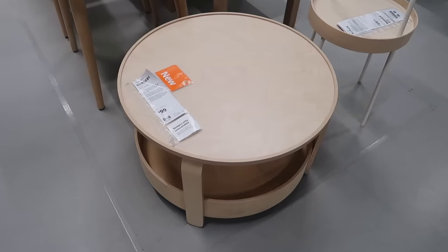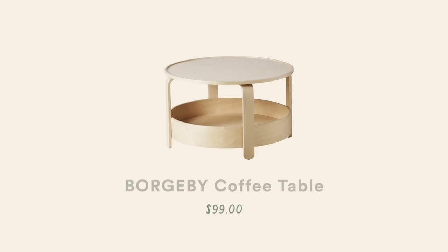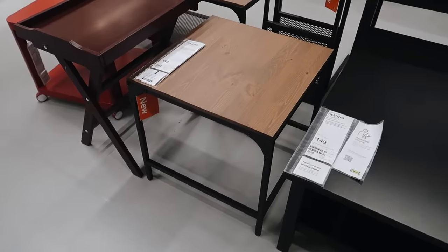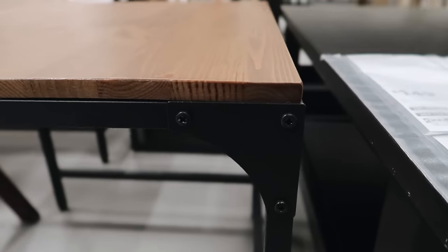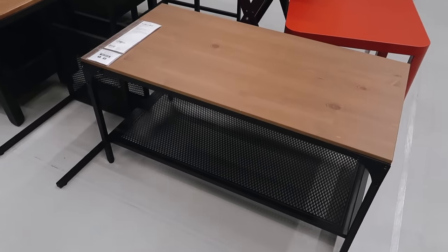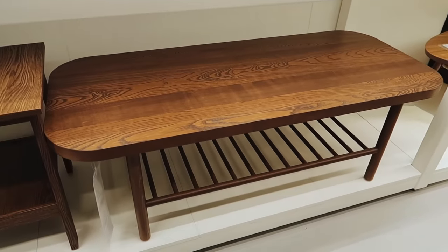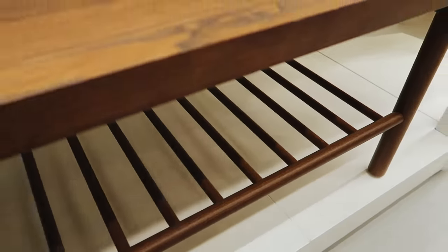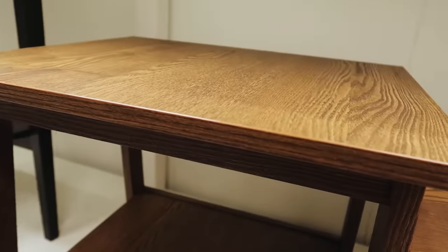I actually love adding a round coffee table when a lot of your furniture is very angular, so this piece would break that up perfectly — not to mention it's a really pretty shade of light wood. I also came across this little collection composed of three pieces: a coffee table, side table, and a taller side table. I love the industrial look — the wood on top pairs really nicely with the black metal, and the exposed screws really add to that vibe. Two other tables worth mentioning: the Listerby coffee table, which I've always wanted, and a classic little side table that can go with any style.